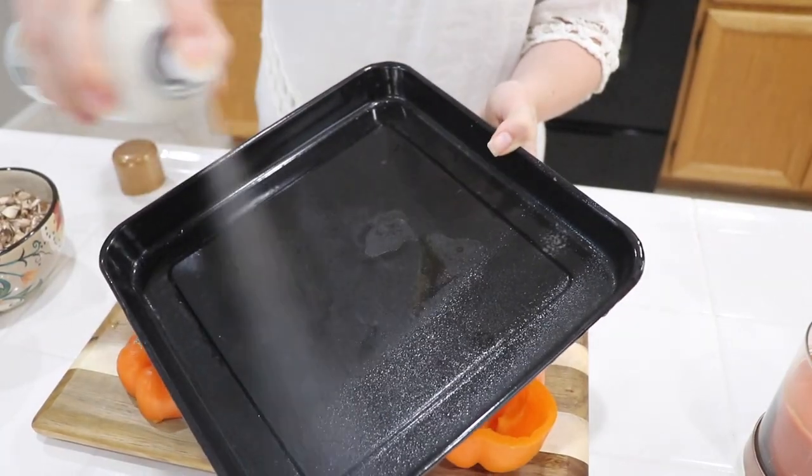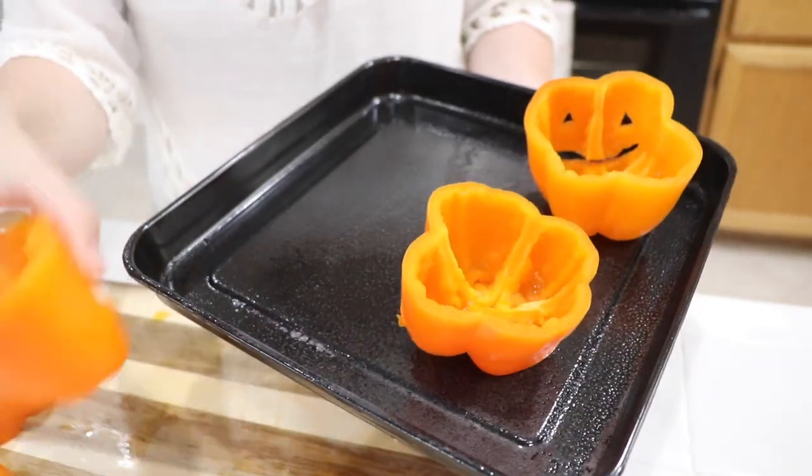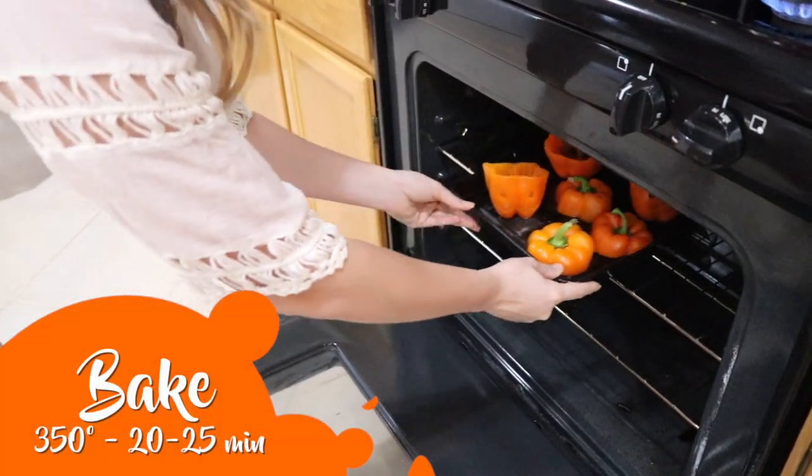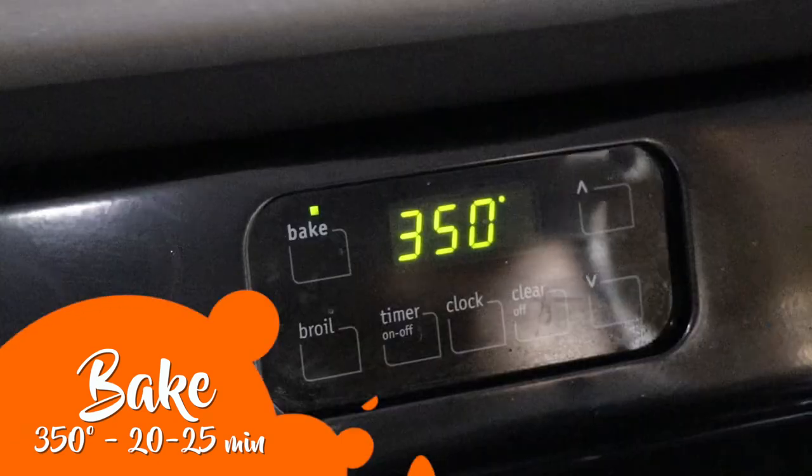Next, we're gonna cook the peppers. First, grease a small sheet pan and arrange peppers and tops of peppers on the pan and cook in the oven for 20 to 25 minutes at 350 degrees.